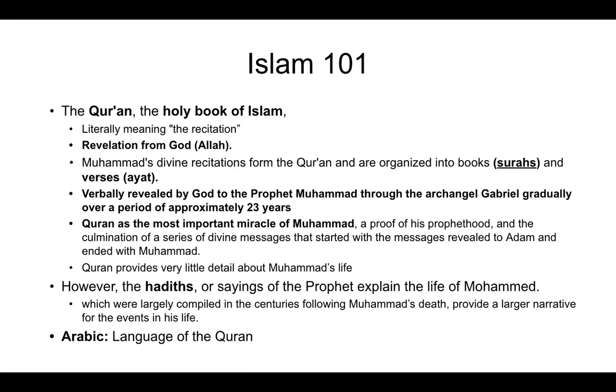When we think about the Quran, it's considered to be the most important miracle that happened to Muhammad in his lifetime. And this was his proof of his prophethood and of him revealing messages. The messages started with being revealed to Abraham and ended with Muhammad. In the Quran, there are not a lot of stories about the life of Muhammad. Unlike in the New Testament, when we think about Jesus, a lot of that is passed down in other literature and teachings of the religion.